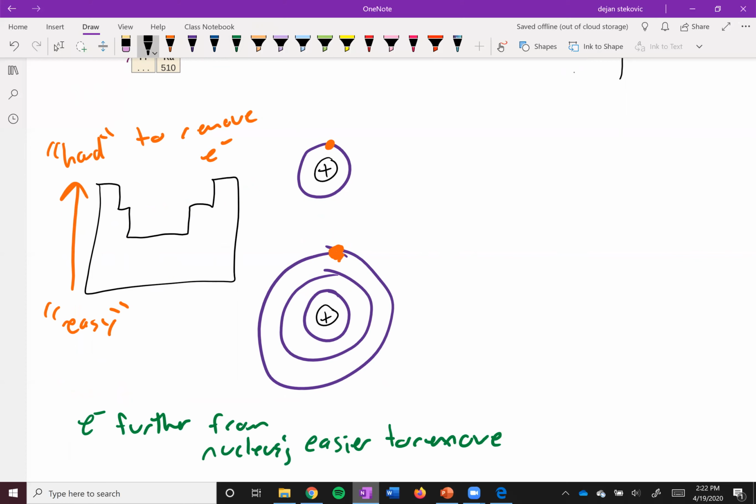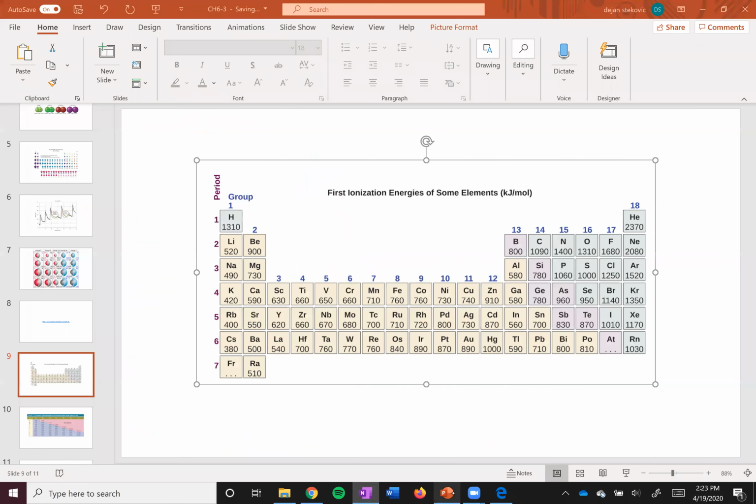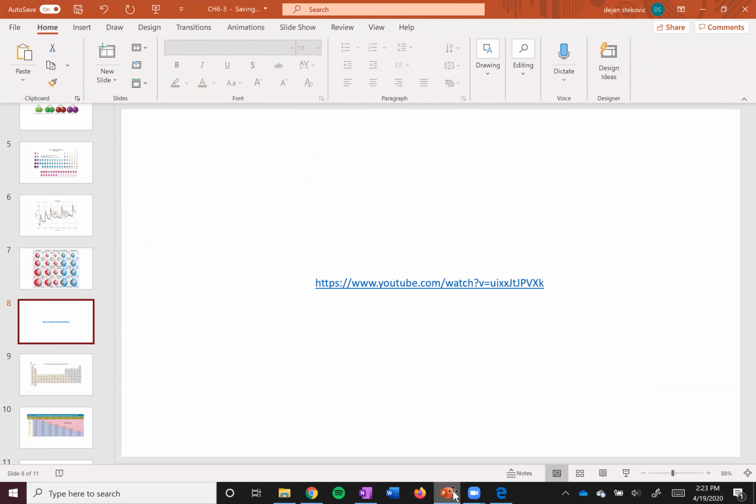So this is most often shown with alkali metals reacting with water. So you can check out this YouTube video. This one's a pretty decent one. The pixelation is kind of not the best, but it's a good explanation in there. You can also just Google alkali metals in water.